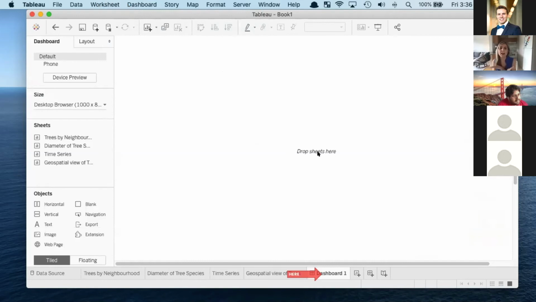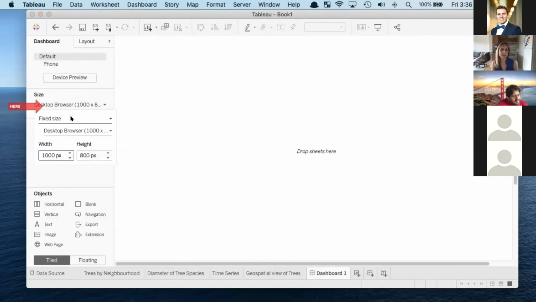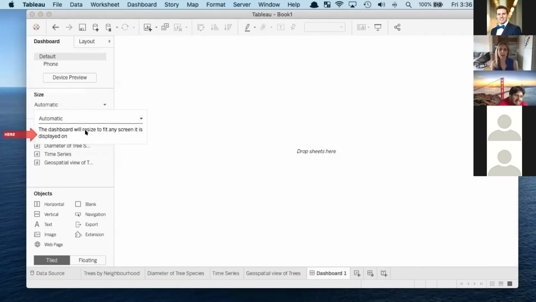Now, before we start anything, and I will tell you I've been a culprit, I've been a victim to this, we're gonna change our size here. It has a desktop browser and it automatically fixes that. We want to change that to automatic. That's because when you open it on a different screen, it's going to stay fixed, whereas if it's automatic, it'll adjust to the size of your screen. That's what I like to do right away, or it makes little problems when you're reordering and resizing your plots on your dashboard.